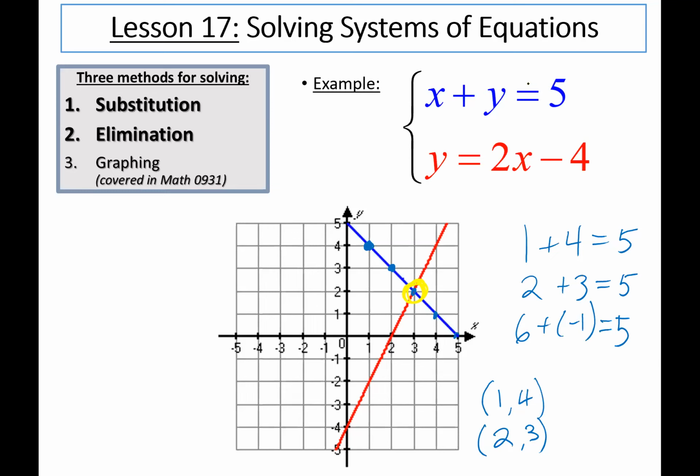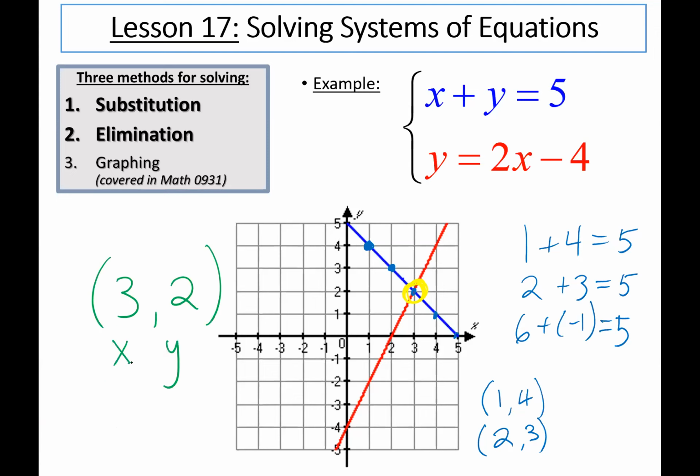But as soon as you put that equation with a second equation, suddenly it really narrows it down, and there's only one possibility of two numbers that will work for both equations. And if you're familiar with graphs at all, you'll see that the point that I just circled in yellow here is 3, 2. So kind of giving away the answer here, but our solution to this system of equations would be the point 3, 2.